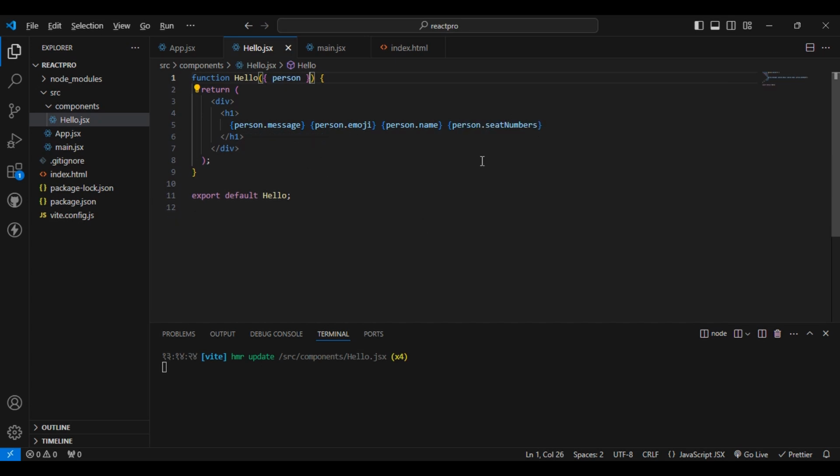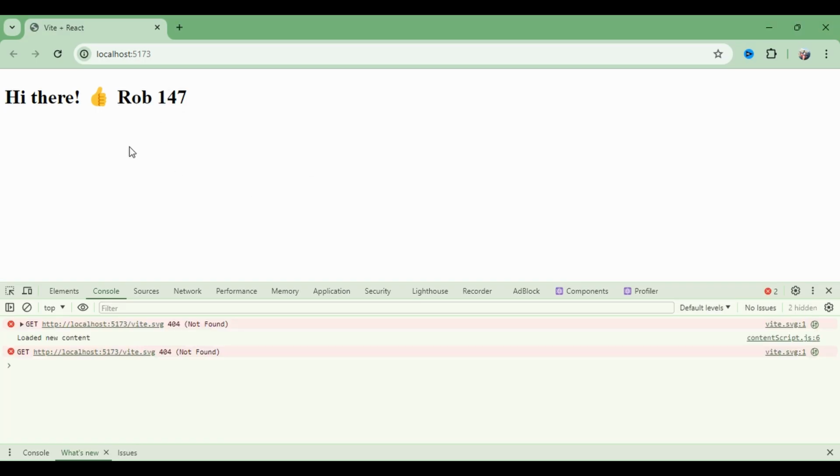If I go back, as you can see, this still works absolutely fine. So this is how you could pass in arrays as props, and then pass in objects as props. Now what you could also do is pass in arrays of objects as well, which we are going to discuss in the later part of this course.